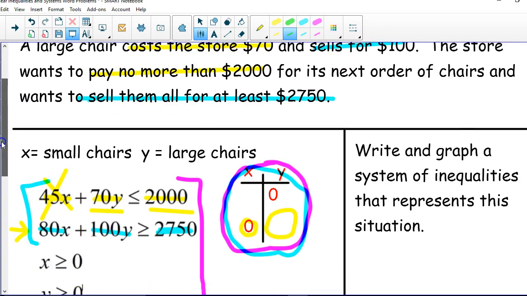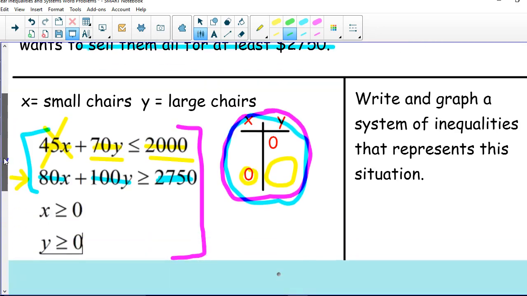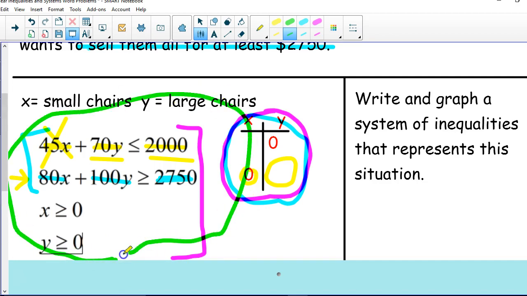Again, just going back, let's summarize what we did. We wrote our equations. Then you practiced graphing it on your own. If you struggled, check your scale. Was it your scale that was a struggle? Did you put it in slope-intercept form? Did that make it a struggle? Where did you struggle? Did you struggle with the test points and figuring out which way to shade? Write down where you struggled and make sure you bring it up to me on Monday, and we'll spend a little bit more time on it. This whole concept we'll be working on next week with our linear programming units. We'll get a lot of practice with it.